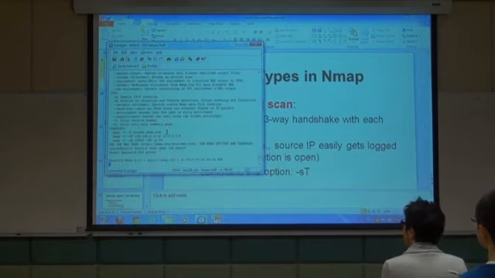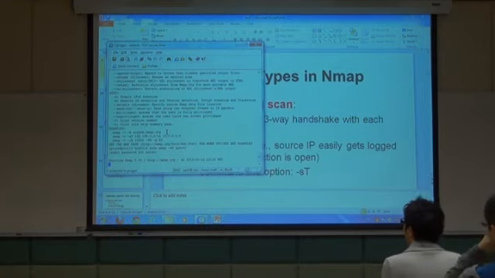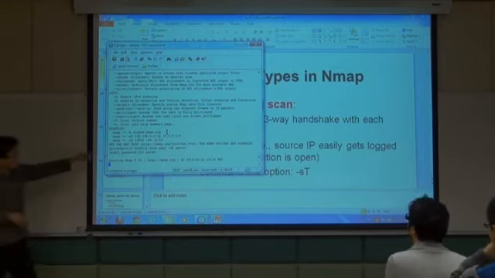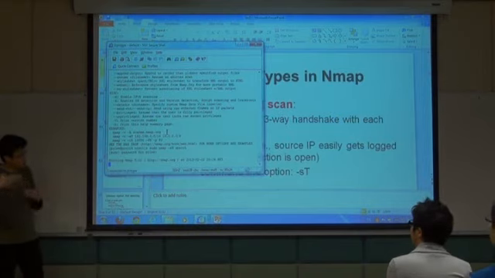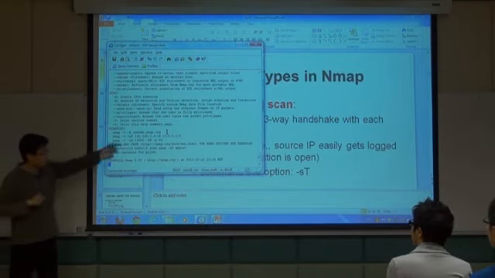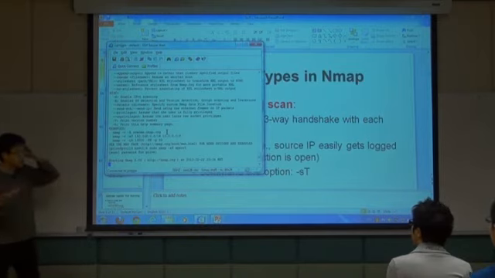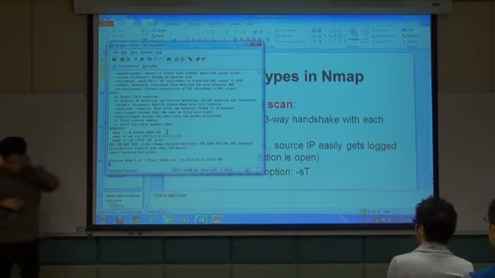It will take a while. Now the idea is you do a SYN scan. This is actually the vertical port scan. You do a SYN scan on a range. By default, it's all the ports, on SPARC1. SPARC1 is one of our department's machines. It will take a little while because you need to do all the scanning.